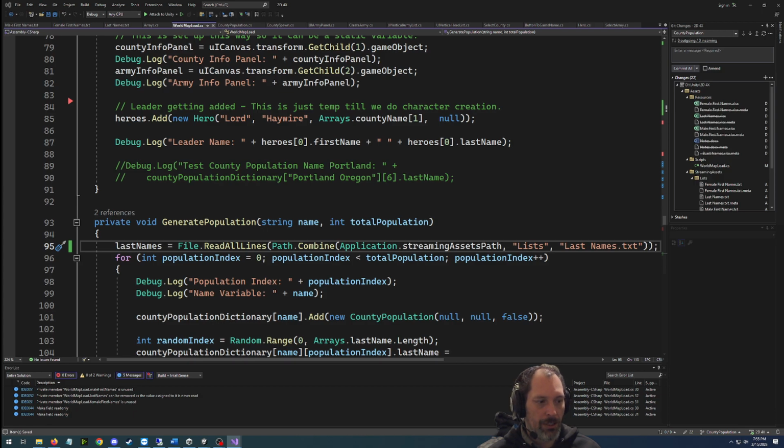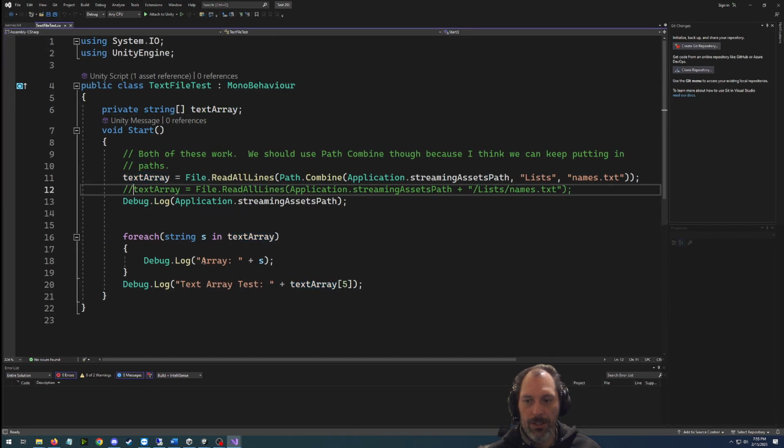There's another way you can do it. You could also do it like this. So this is the second way you could do it. You could do Application.streamingAssetsPath plus the name. But the issue with this, I think, is that it depends on what operating system you're on.